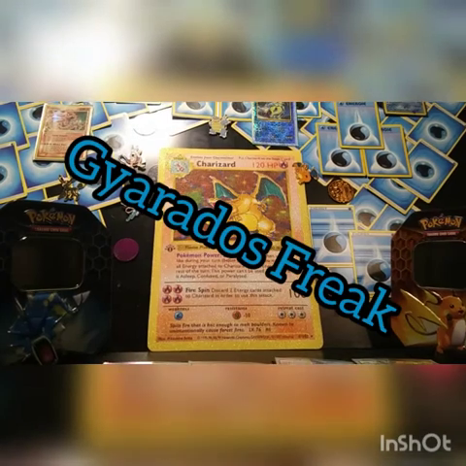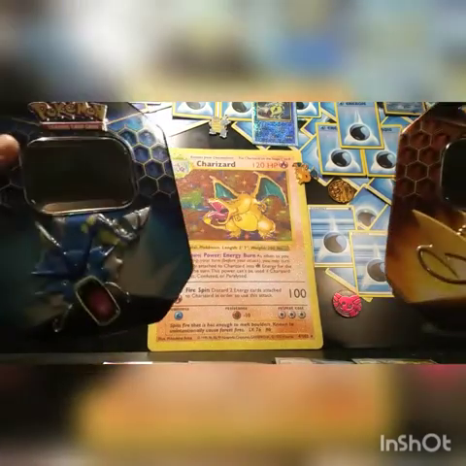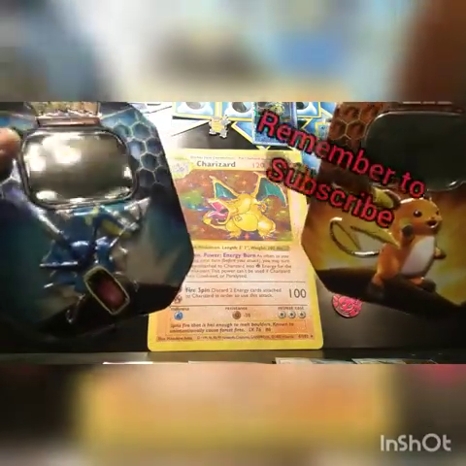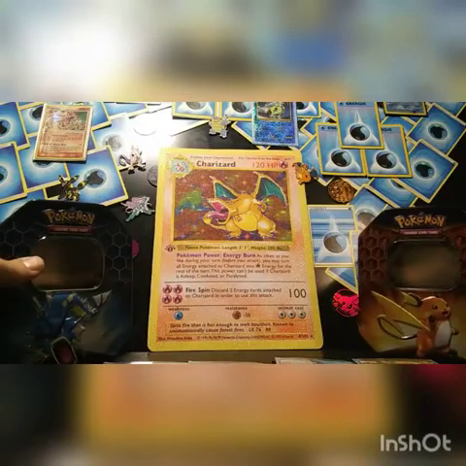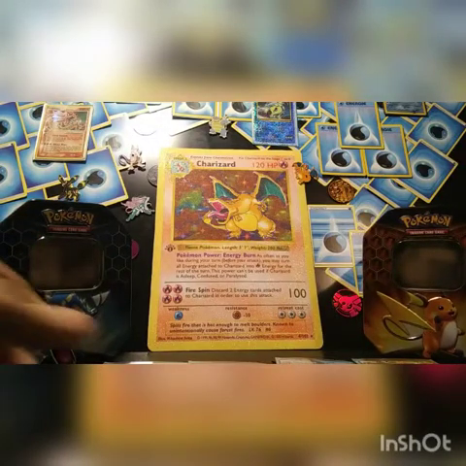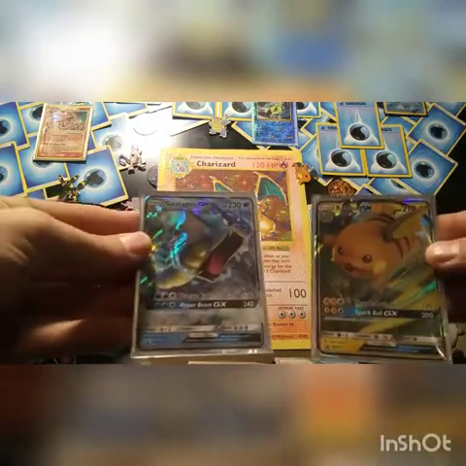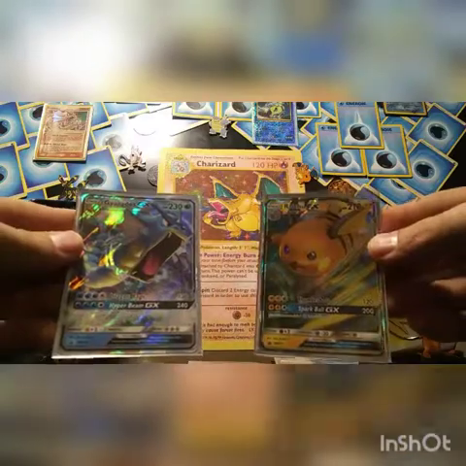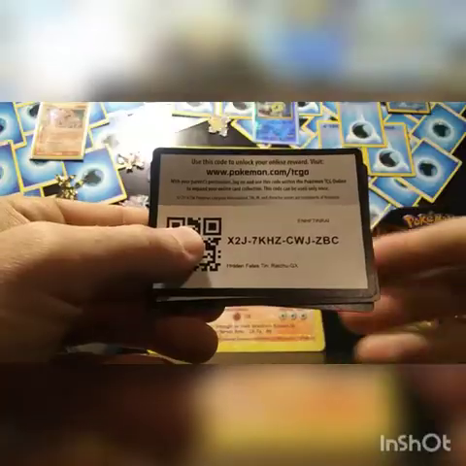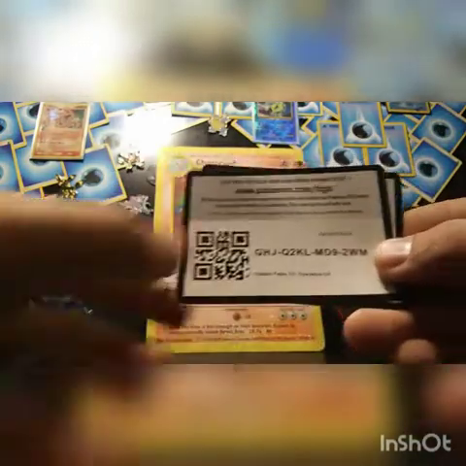What's up, y'all? Today we're actually going to be opening some Gyarados and Raichu tins. I've got four of them, so let's get this freak show started. We've got the two promos to kick it off. We have the Gyarados GX, very nice, and the Raichu GX. There's one, and another.